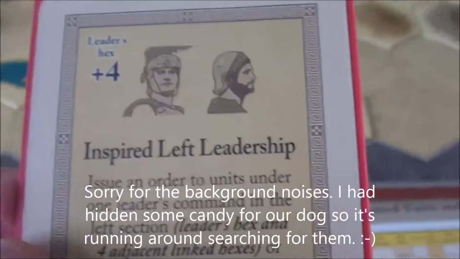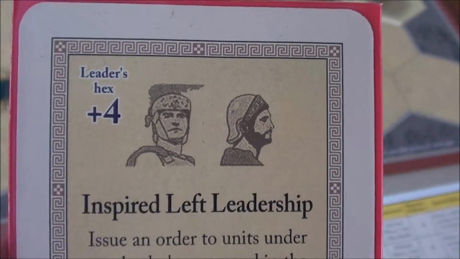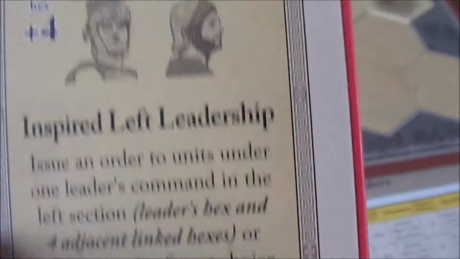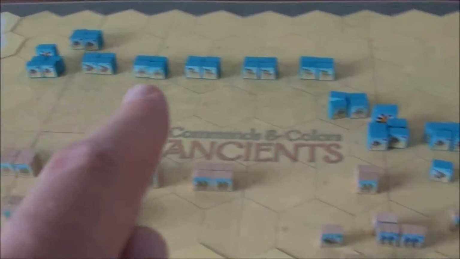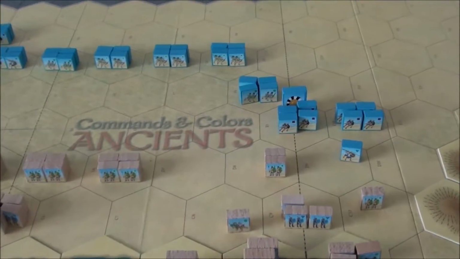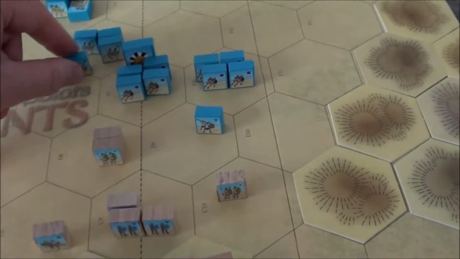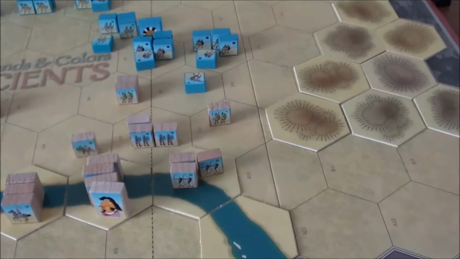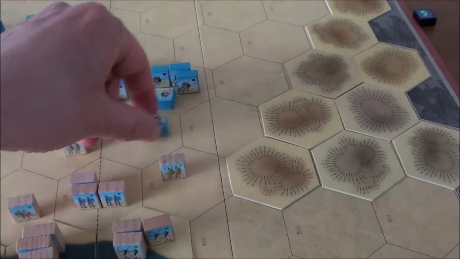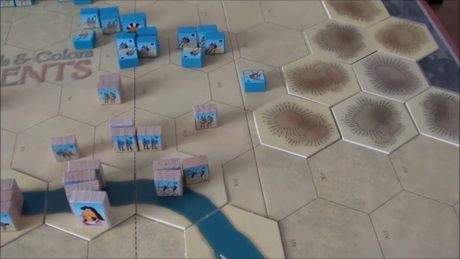So we play the inspired left leadership, and that's basically the leader plus 4 units. So as you can see, we now have a link to our main line here, so we can actually also activate that unit. So let's do that. It's the leader plus 4, so it's this big bunch of units here, and also that last one. And I think actually I will move this guy here, because he has a pretty good chance to wipe out. He needs 1 hit, and he's kind of safe there, perhaps.